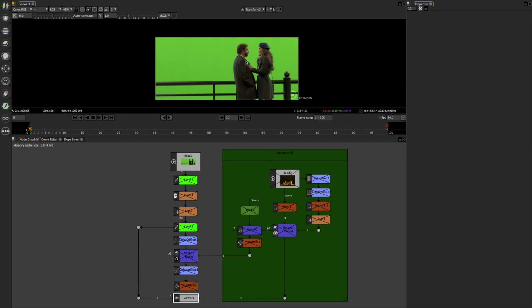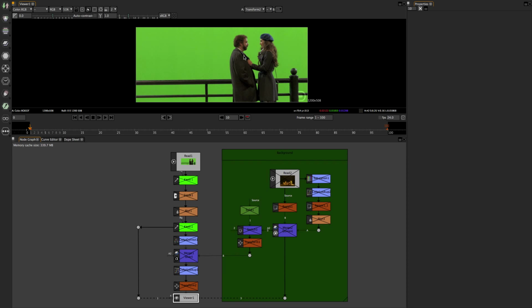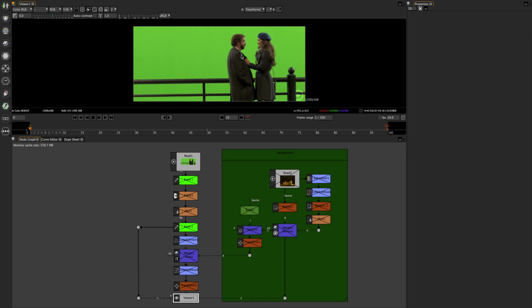this particular image here. And why did I choose this particular image? Well, I found this image on the internet. As you can see, the resolution is 1200 by 508. So that's telling me that this image has been cropped out, probably from a higher resolution, probably 1920 by 1080. And I just wanted to make it a small image to bring more attention to the talent, this railing here, against this green screen.